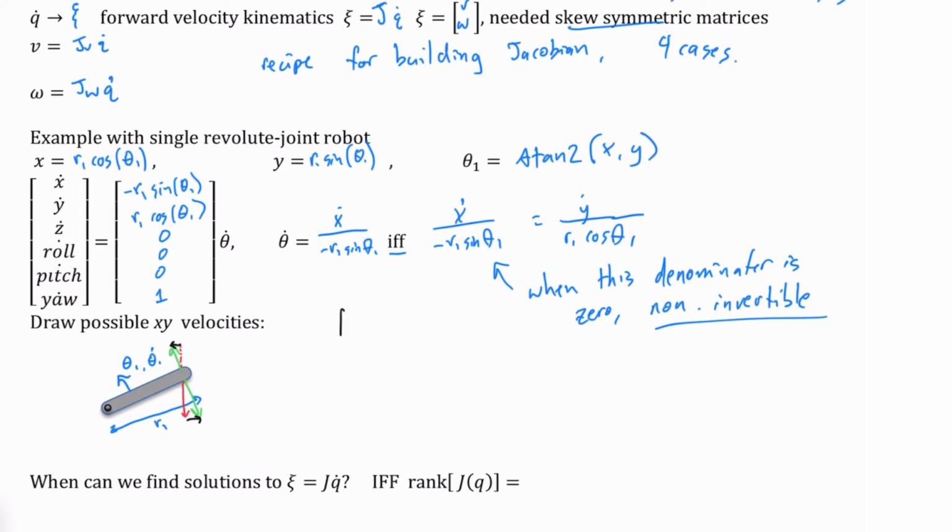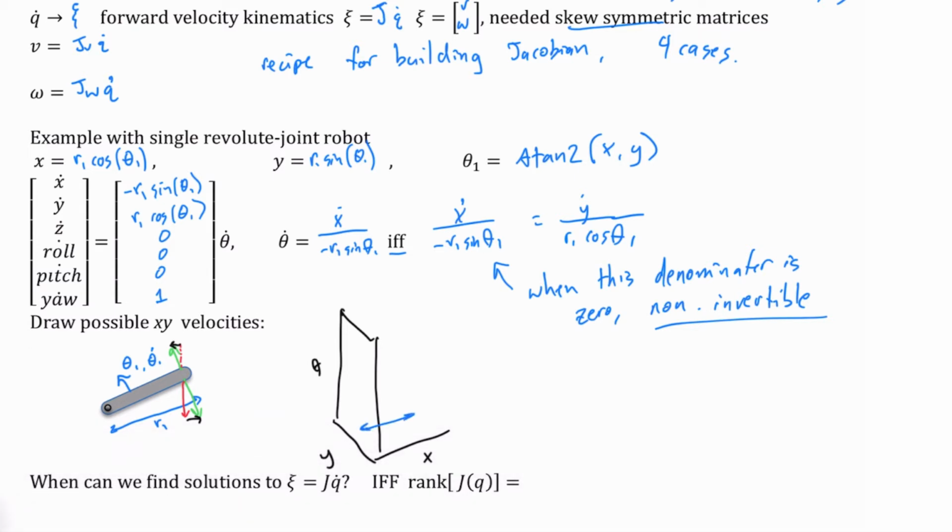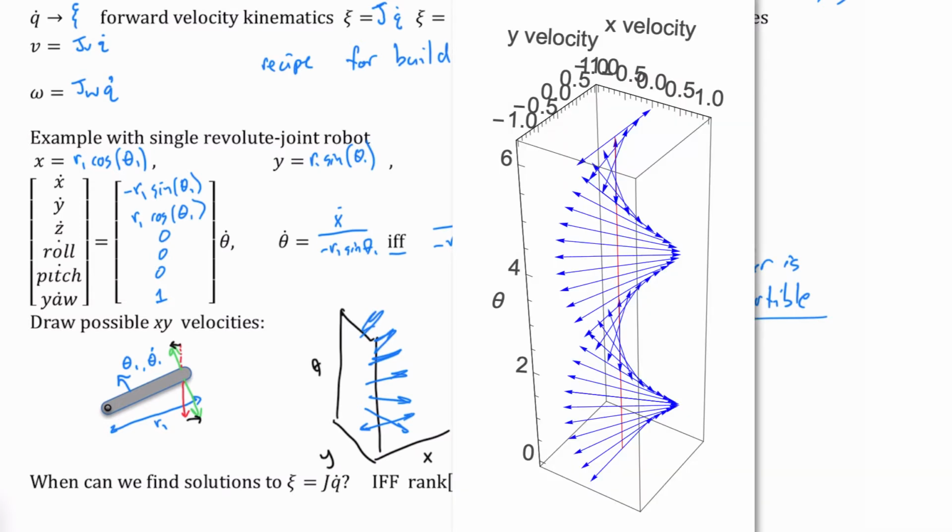One thing that we could do is try to draw this in 3 dimensions, where we put theta along this axis, and we put our x and our y here. If you drew the different achievable velocities that we can do, each one is going to be a one-dimensional set, but as we build them, you could get something that looks kind of like a DNA double helix. So I'm going to go ahead and show you that.